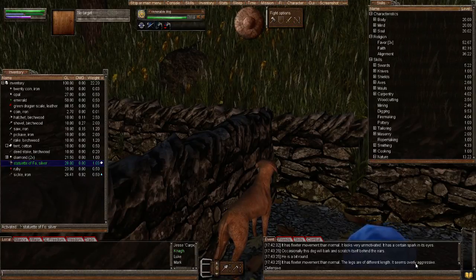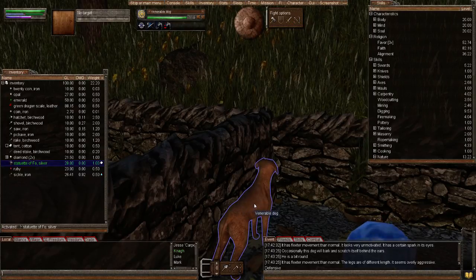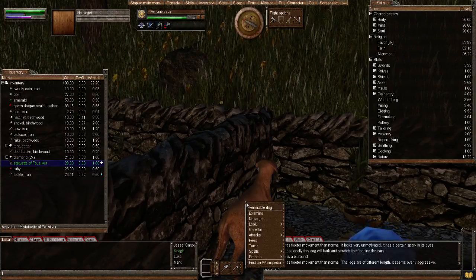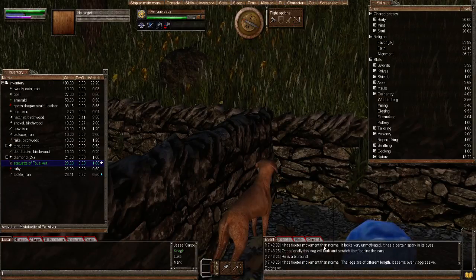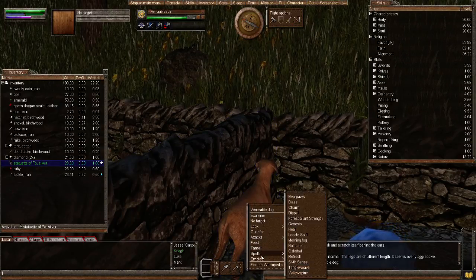Now with this bad trait, if you do emotes, good or bad, at this dog, there's a chance it's going to bite us, simply because it has this bad trait. So let's demonstrate this. If I right click this dog and go to emotes, let's do comfort. Okay, you gently comfort the vulnerable dog. Okay, let's try a nice emote.